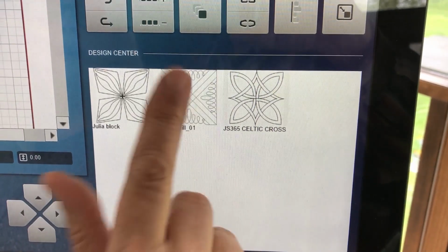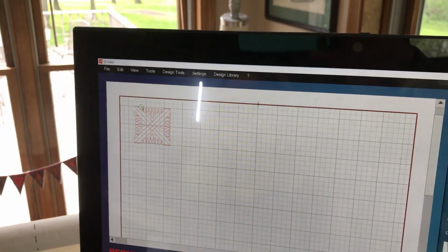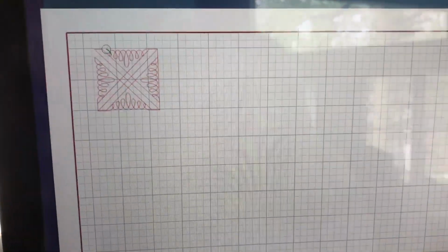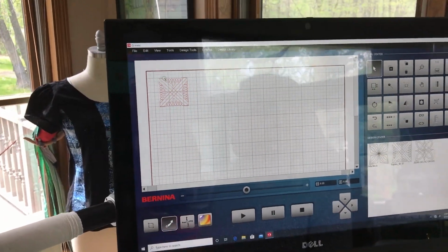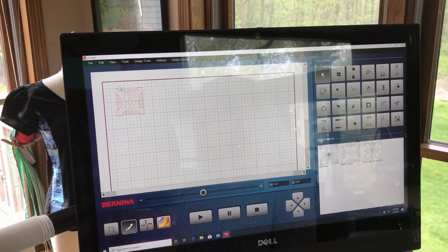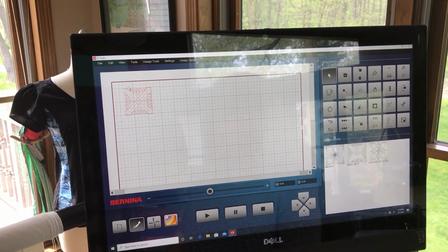And so if I go over here, then I can look at how it will look on that size. So I'll be back in just a minute when I get everything all ready to position this on the quilt and show you how I get it to match up exactly with this quilt square.